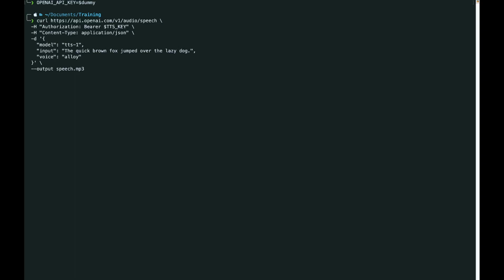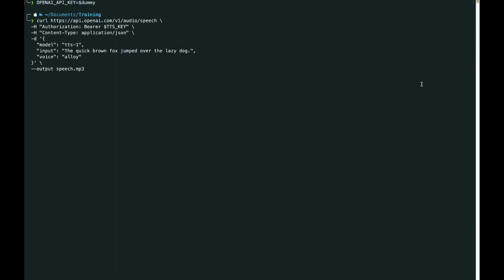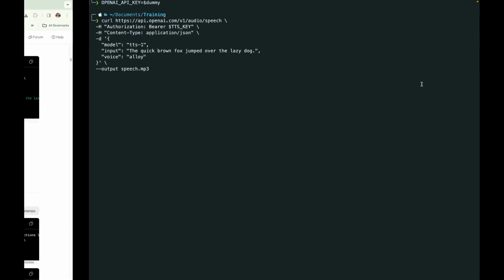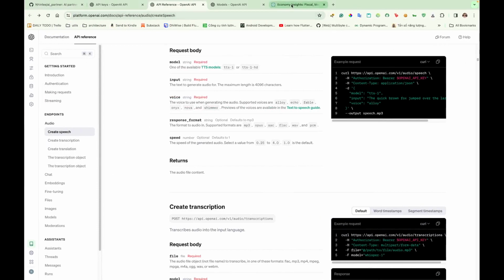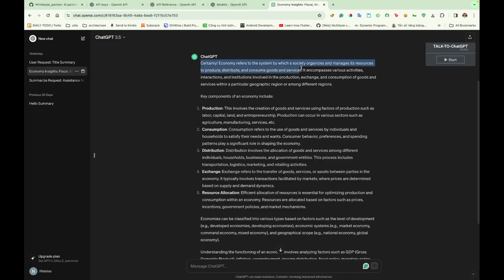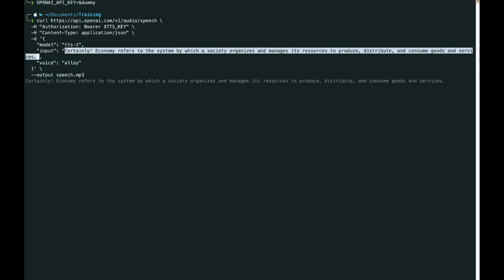The model, as I said before, is the tts-1 model. Second, in the body, the input key: you can pick whatever text you want here. I will choose the first sentence like I said in the example before, and let me delete this down here.